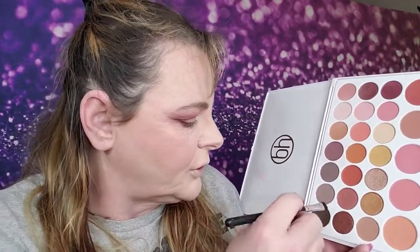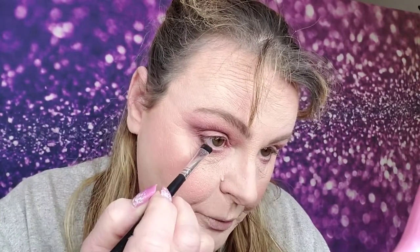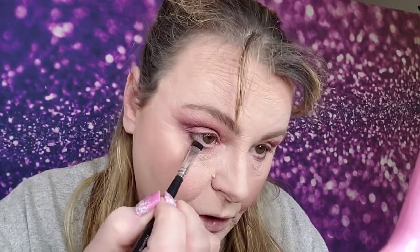Now, I'm going to grab just a little flat brush. I don't even think this one has a number either. And I'm going to go into this dark color right here, picking it up on that very end, and I'm going to work that under the lashes. It's hard to see from here. Let me grab my mirror again. Sorry, guys. My lashes are so long that I lift my lashes and stamp that in underneath there, right up tight against that lash line.